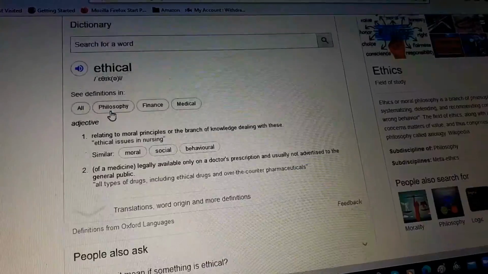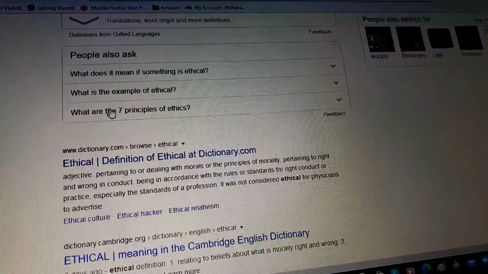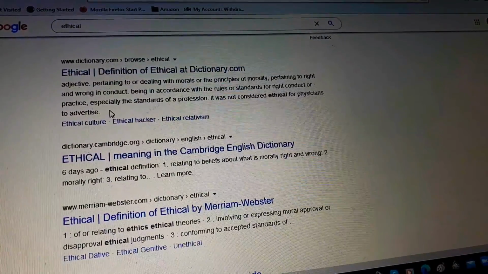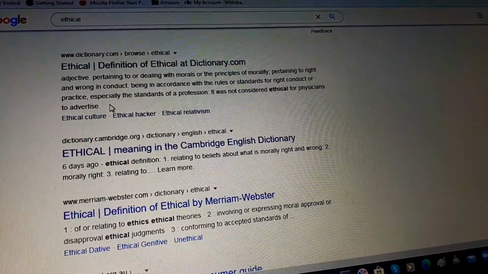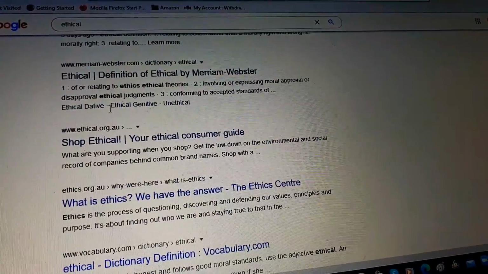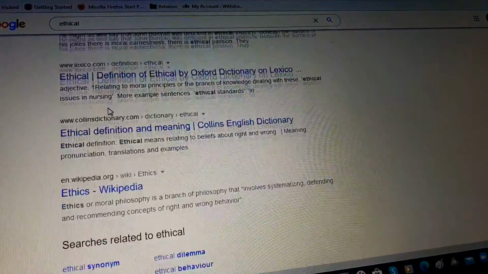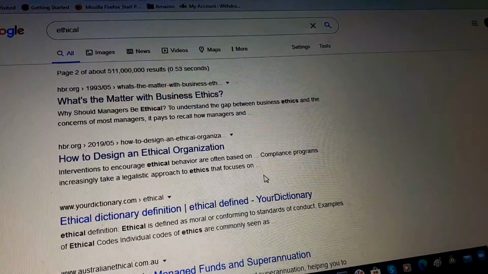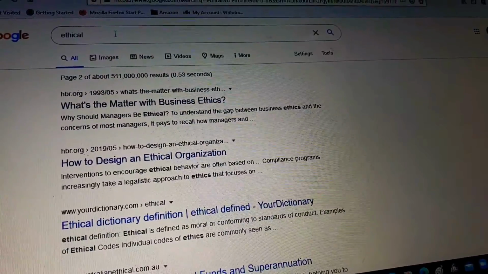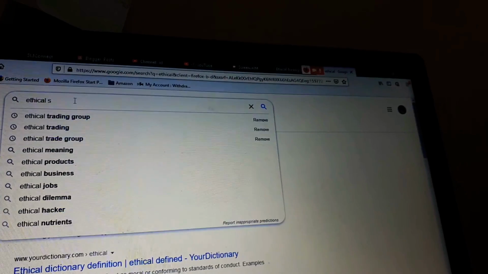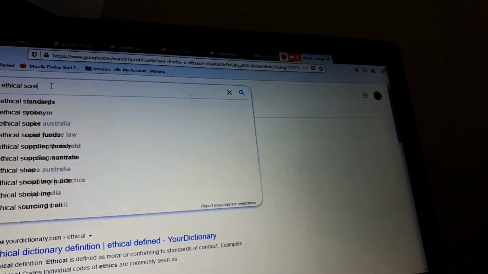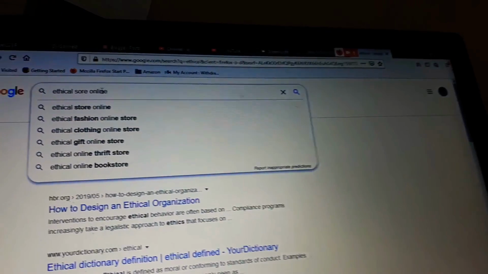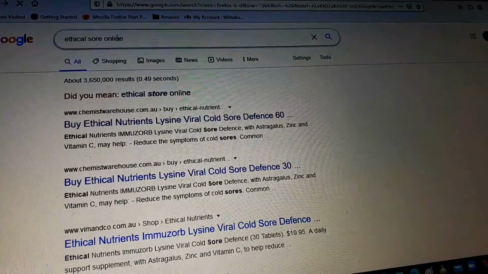If you just write the word ethical, this is what businesses do. They see how hard it is for a prospective user to find the website. See, now you can't actually find it at all. What about if I put it combined with other things? Ethical store online, say.